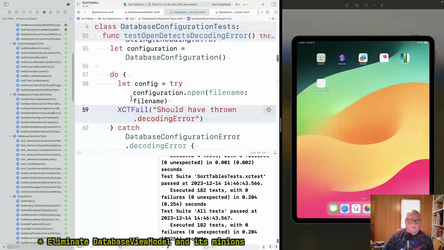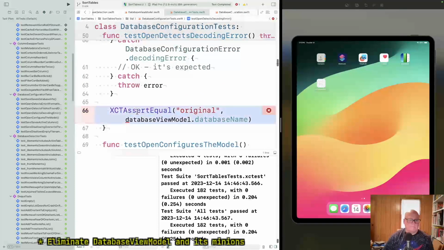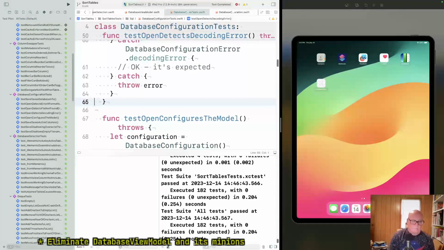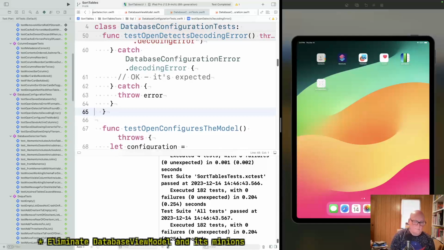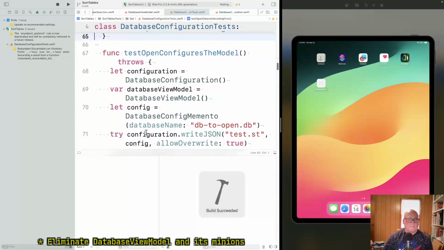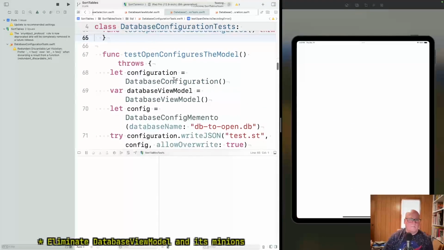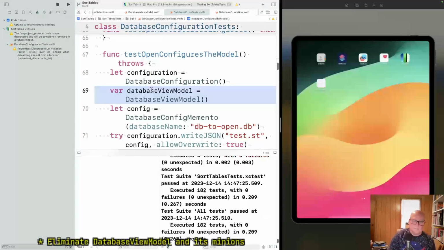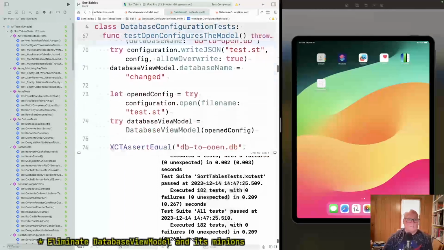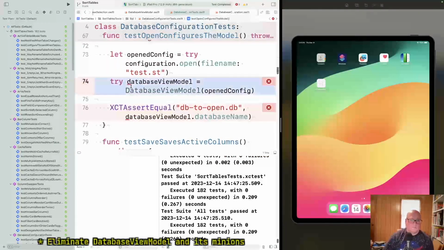All right, this. Oh no, maybe this is. I guess I really want to care about the open config.